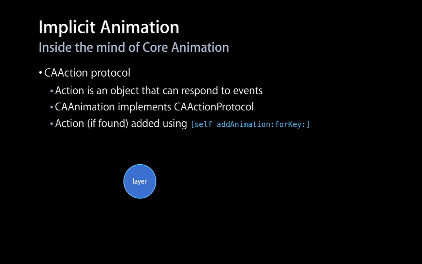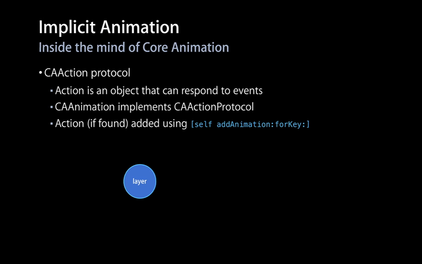So to understand implicit animation, I thought I'd go inside the mind of core animation. Remember, I showed that little blobby brain there. So we're looking inside this brain a little bit. What's happening behind the scenes now? This is something that you're very unlikely to have to do in your applications, but it's helpful to understand what's happening when you do an implicit animation, because it can help you solve other problems, which I hope to demonstrate in the next couple of slides.